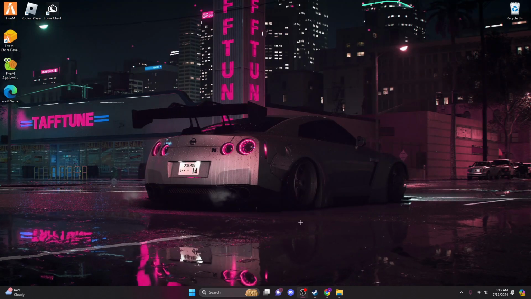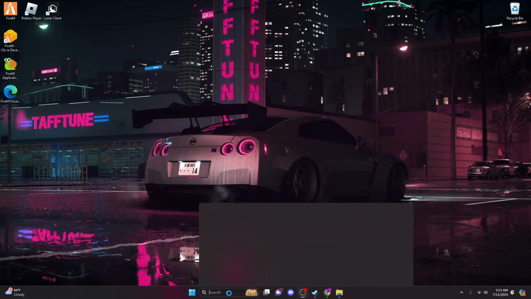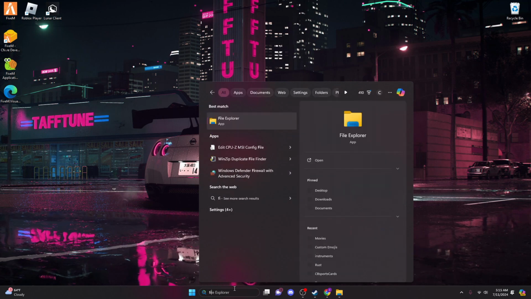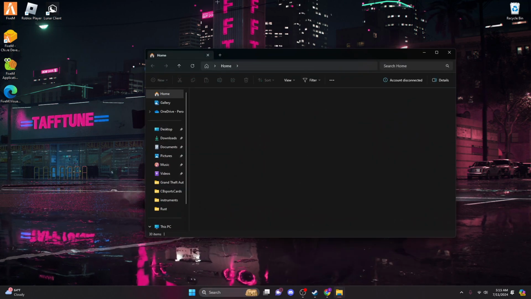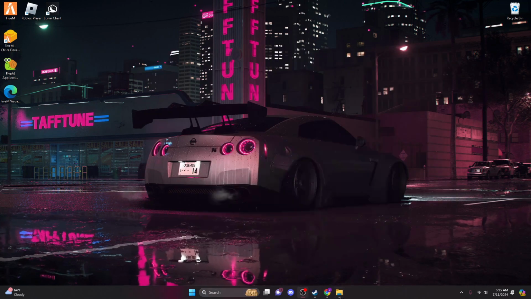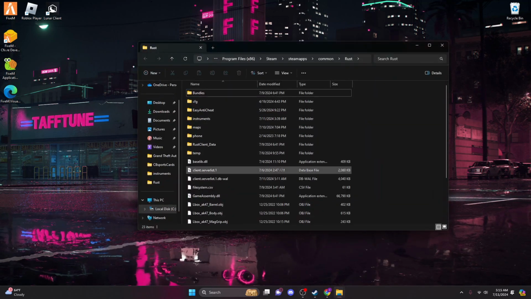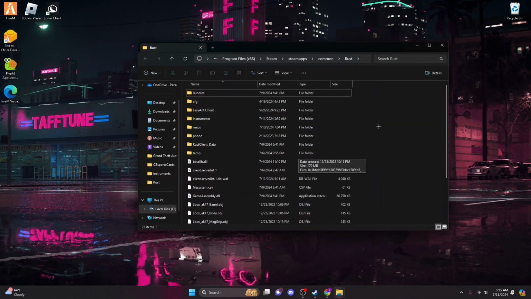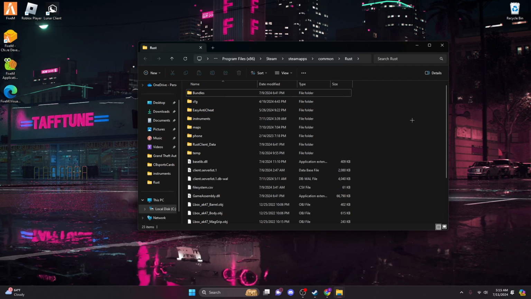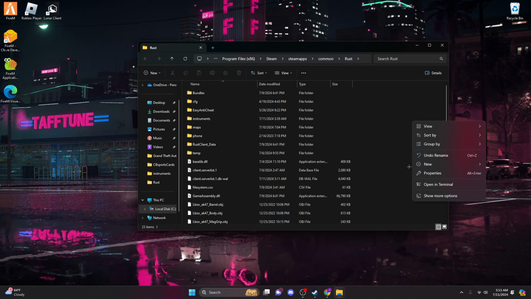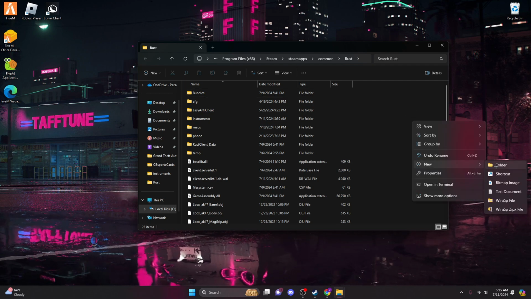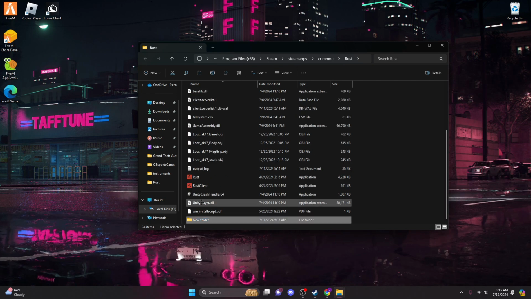So now what you want to do is go down to Windows, search up File, and have that, and then you can just minimize out of that for a while. But you want to go back to the one that I told you to open up from Steam, and once you do that, you want to right click on the blank space over here, hit New, and then click Folder. Once you do this, it'll create a new folder.